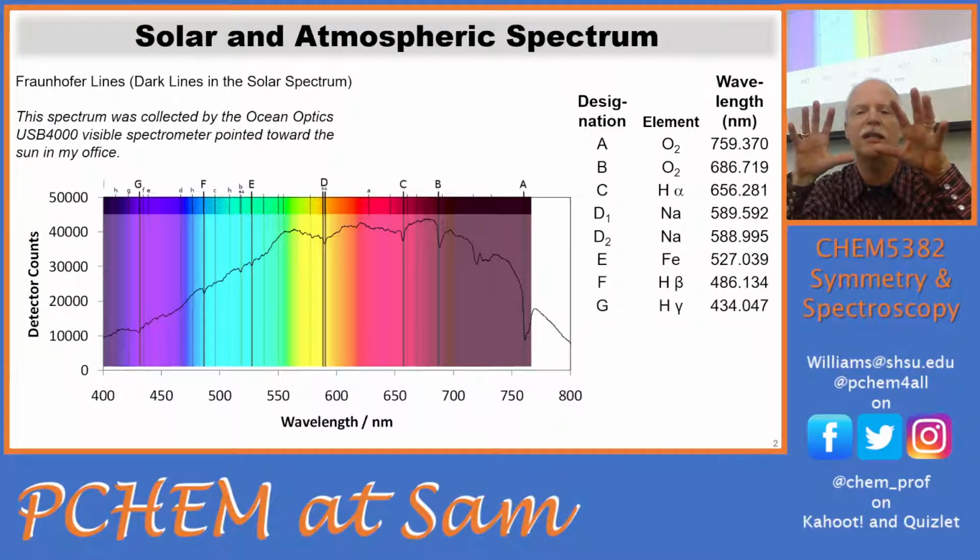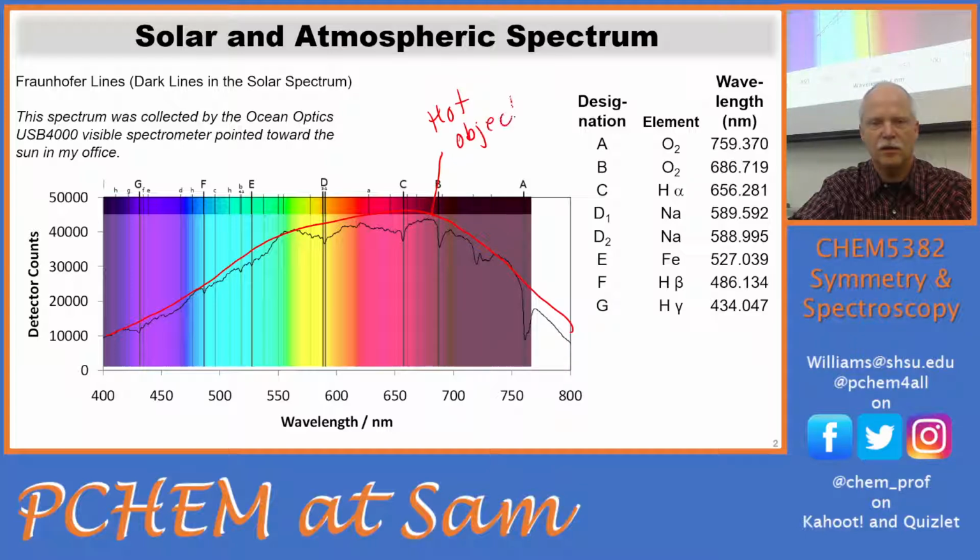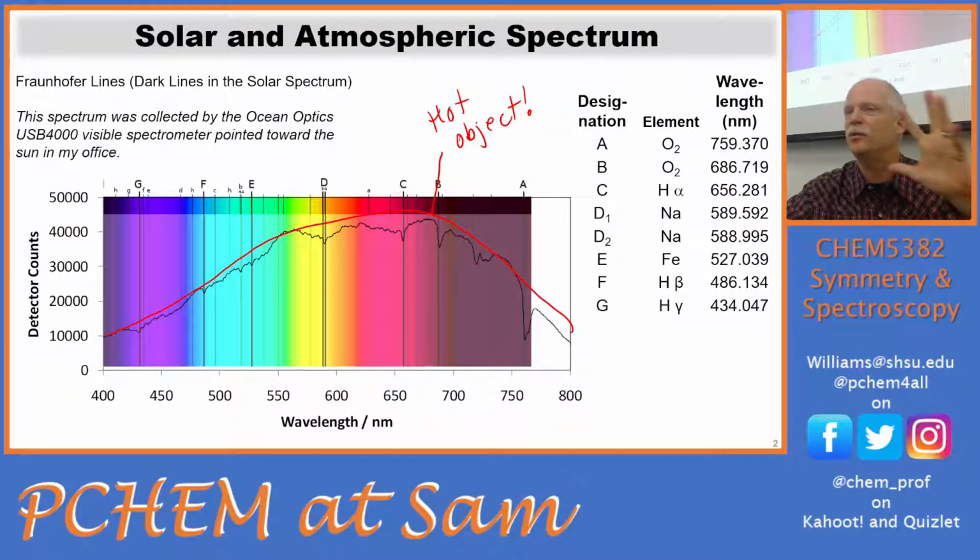So if we take a spectrometer and we aim it at our sun, we see the black body radiation curve. That curve is due to the hot object. Very hot, okay? It's in the visible range. If you look at the Planck distribution law for the black body radiator, you could come up with a temperature and so on. We could apply this to the light coming out of the sun and get some sort of solar temperature rating for that.